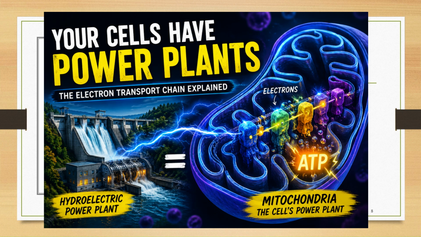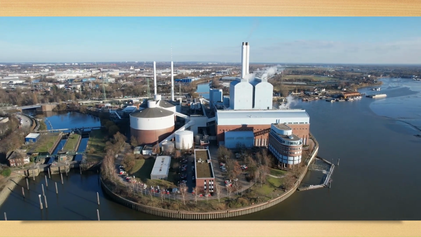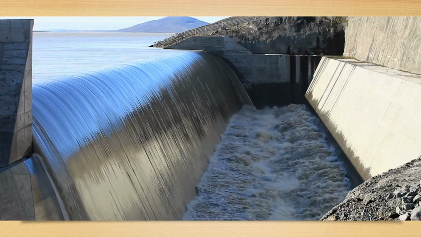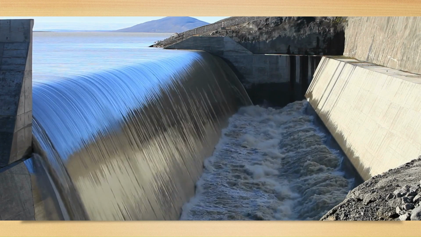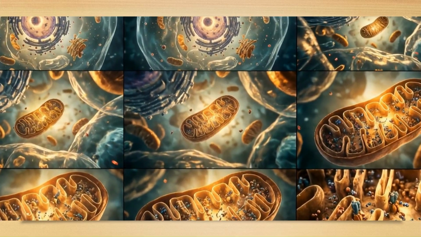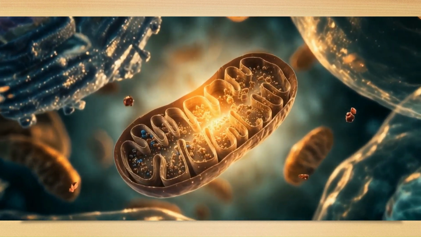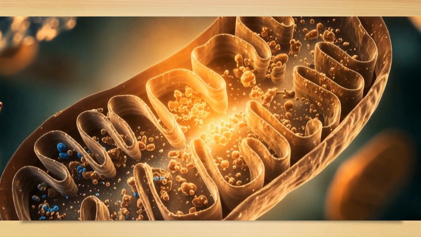Just a quick recap, we talked about the electron transport chain. We compared it to a hydroelectric power plant that produces electricity for a whole country, the whole city, and all of that. The same way our cells produce energy for the cell itself and for the whole body through the electron transport chain in the mitochondria.